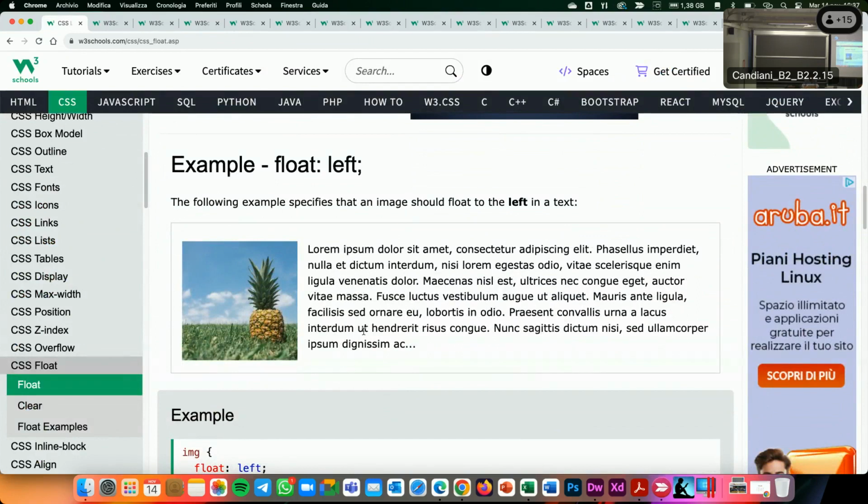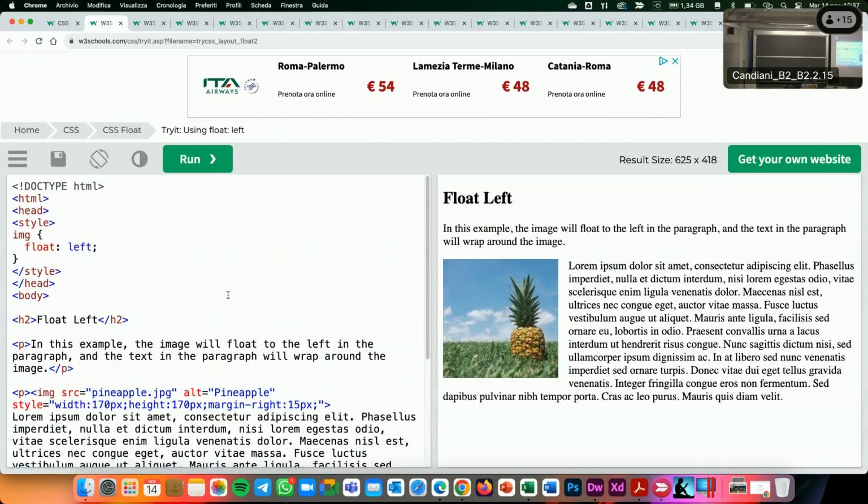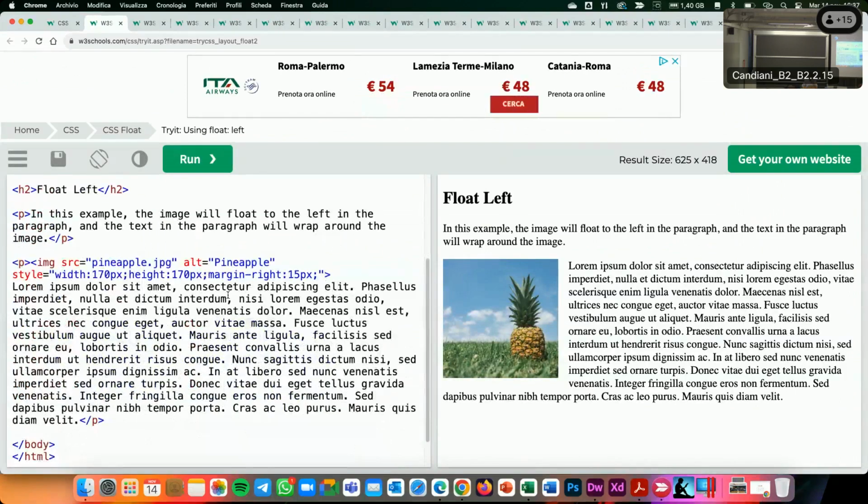Now let's take another look at the float left done the right way. The list of styles are cascading, so the last one overrides the previous one. We will see it in minutes.